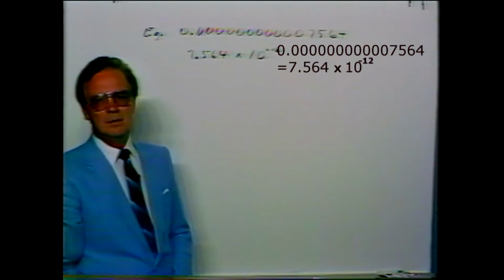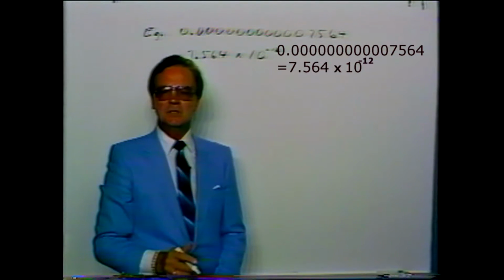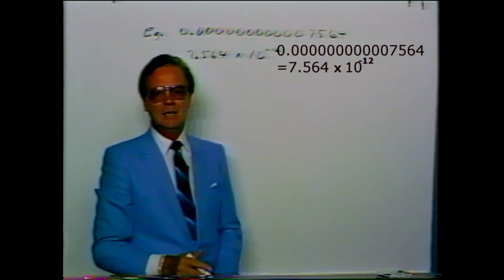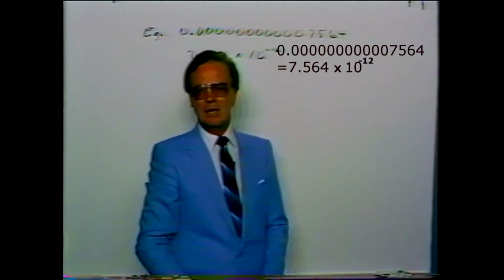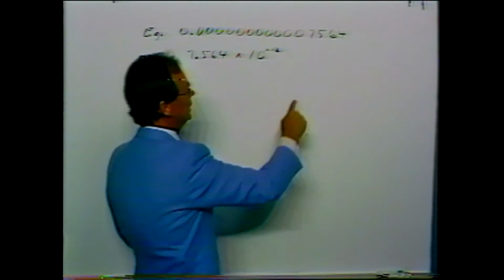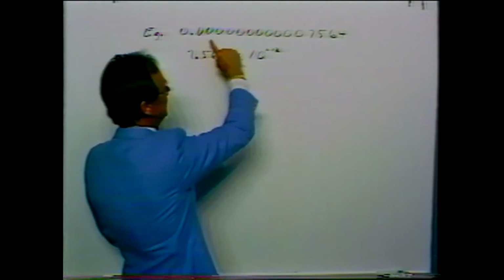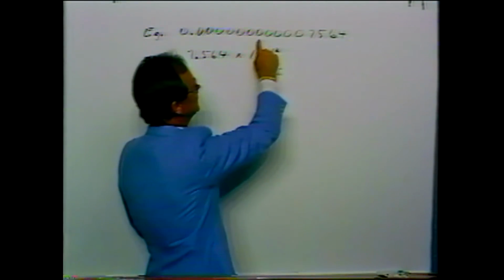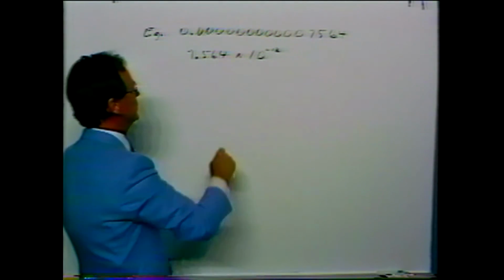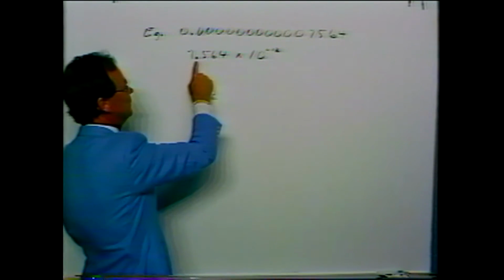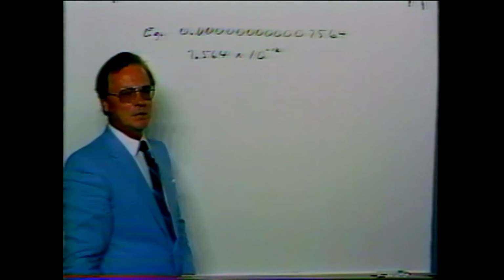Notice several components of this expression. The decimal point is shifted from its original position at the left to its new position to the right, located between 7 and 5. When you look at that number, the first meaningful digit is the 7. Consequently, that is the position of the decimal point in the scientific factor. It is placed just to the right of the first meaningful digit.